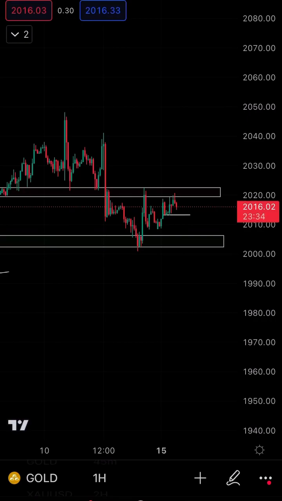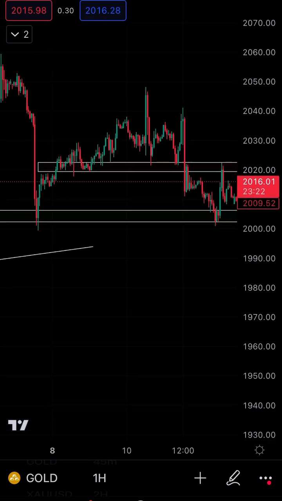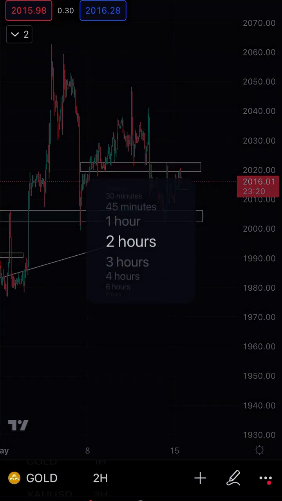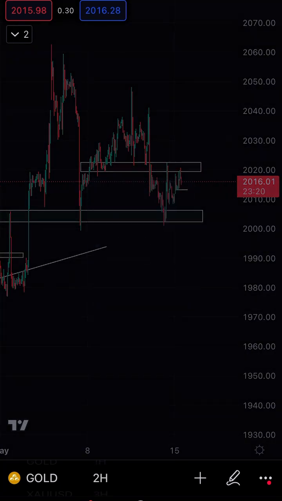Okay, you know I love key levels. Are you getting it? I love key levels a lot because these levels help me in determining how this trade is going to go. So this is the 1 hour chart. Let me go to like a 2 hour or 3 hour chart. So let me show you something.